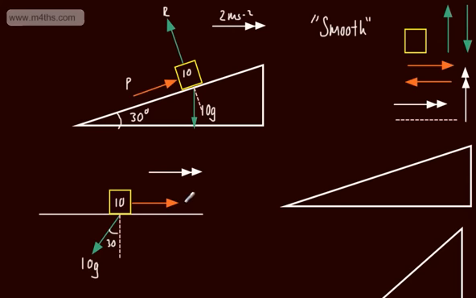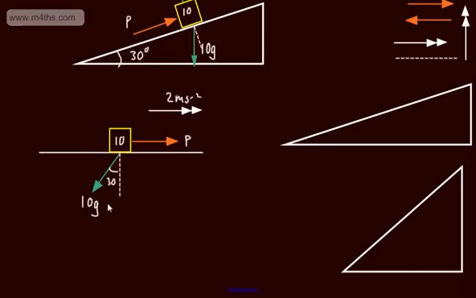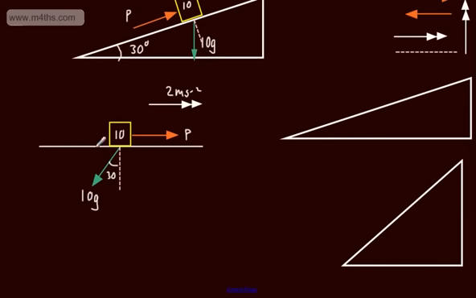We've got to now, this is going to be parallel. So when we're looking at the horizontal and vertical components of this force, it's purely horizontal, and that's purely P. So 2 meters per second squared. As you can see from this forces diagram, the only thing we need to solve for is P. So let's use Newton's second law, and we could say if we took this model, we're resolving up the plane. So resolving up the plane, we'd have the following.